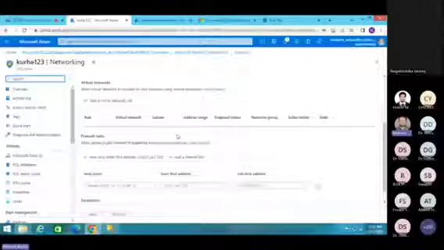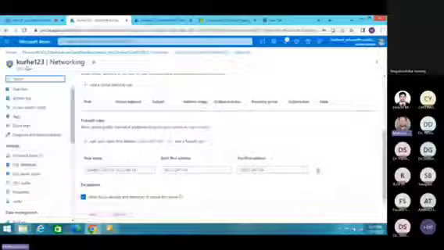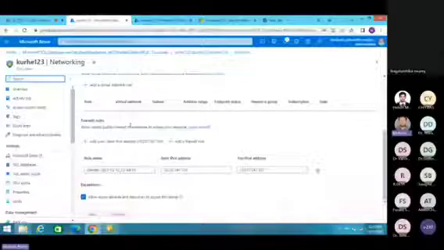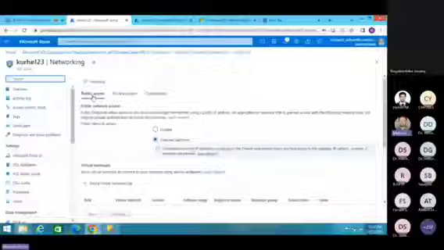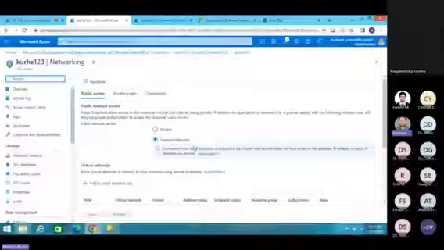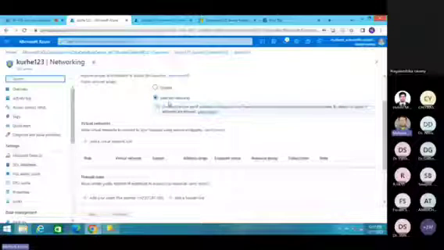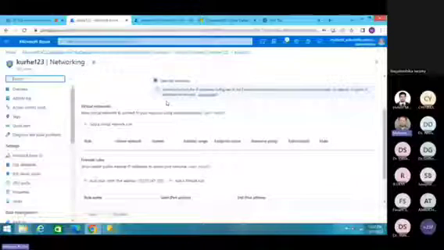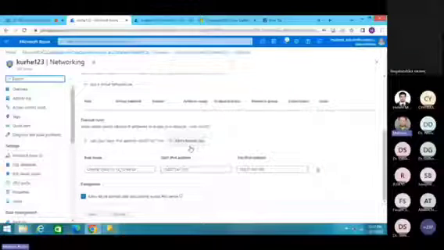See, this is my data server. After redirecting to the data server, you need to click on public access. And under this public access, make sure the selected networks option is chosen. Then in firewall rules, you need to click on add firewall rule.